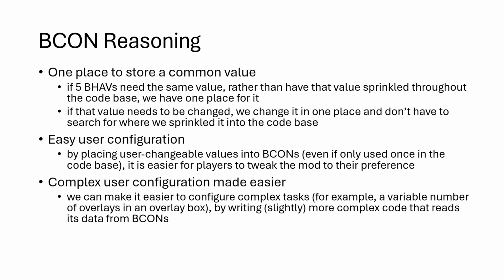It also means it's very easy for user configuration. Rather than telling users to go to 5 places in the code and change value 6 to 10 5 times, we can point them at a single BCON and say, change that. It will change the number of times a person stomps his feet when he can't get somewhere from the default of 6 to a super mega stompy of 10 or whatever.